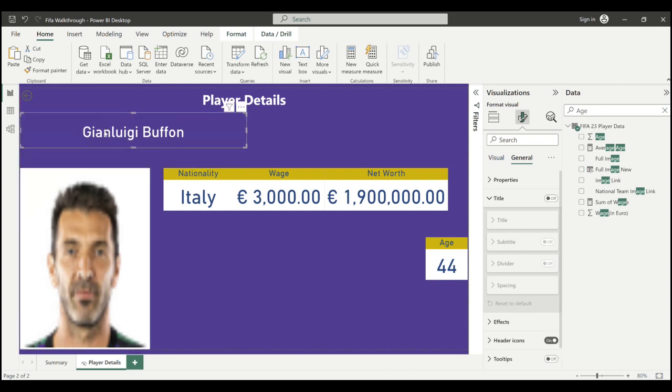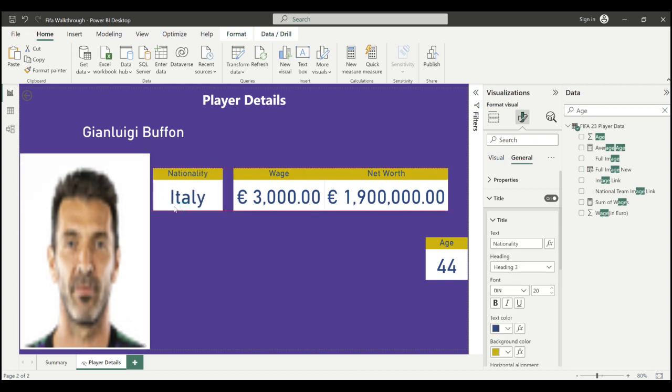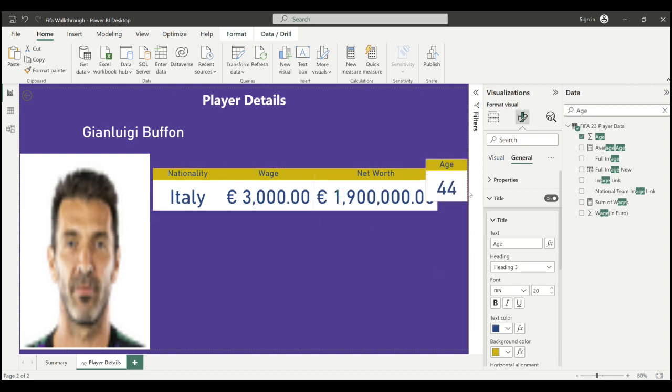I'm going to bring this up here. I'm going to make this and then shift this here just so we can have more room. I'm going to squeeze this here. I need a little bit more room, so probably going to shrink the nationality. The wages can come right after that. The net worth.